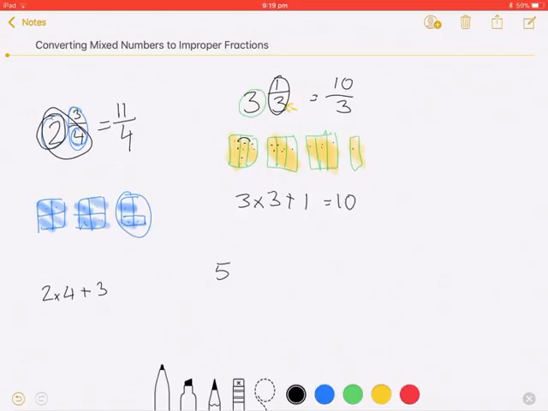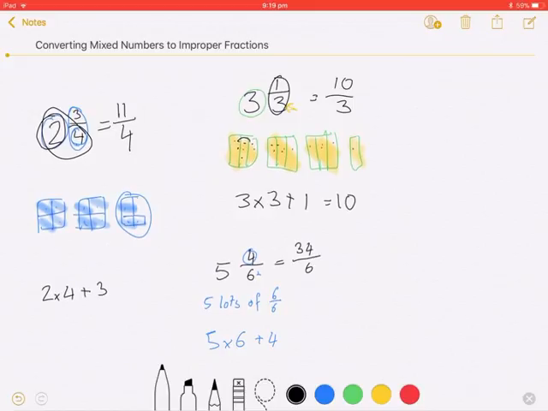So we've got 5 wholes and 4/6. Let's apply that multiplication principle. I know I've got 5 wholes, which means I've got 5 lots of 6/6, because that's a whole. That's what that is down there. So 5 times 6 is 30. And then I've got to add my 4 here, plus 4. 5 6s are 30, plus 4 is 34.